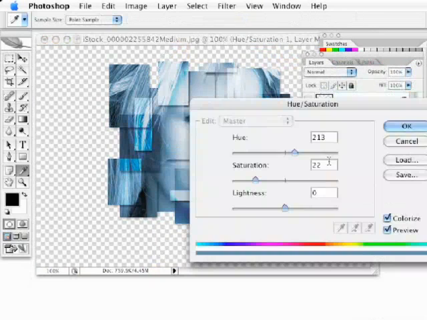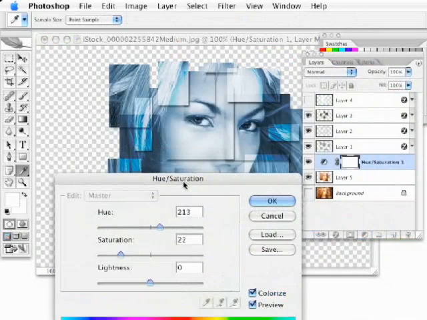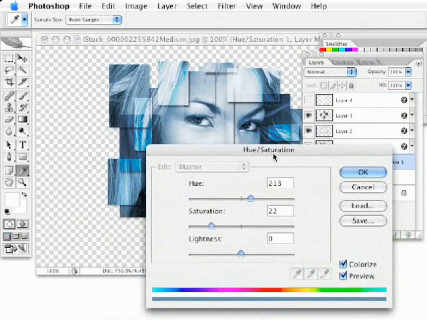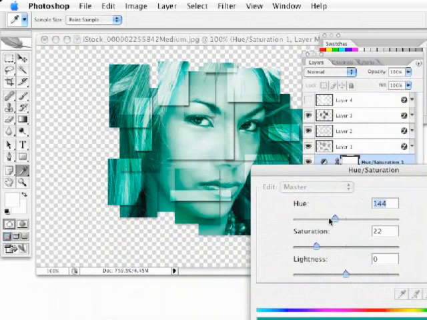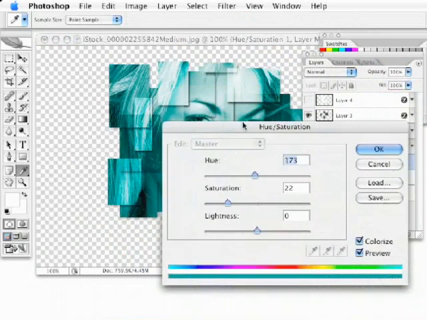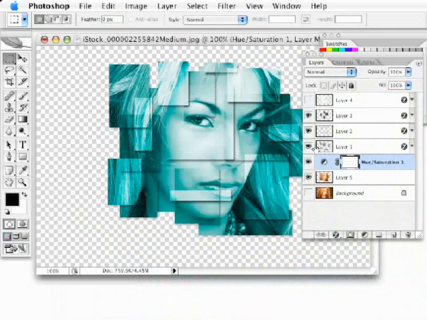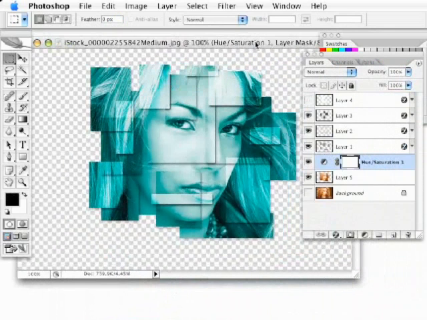And if I even really wanted to, I could go into that hue saturation adjustment layer and change the color. So I have a lot of control over this design aspect, even though as complex as it might look. I've got really simple control over how it looks in the end.